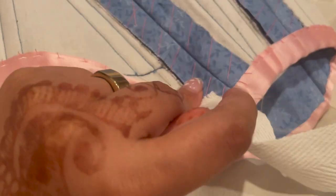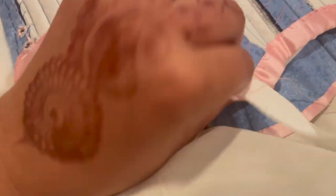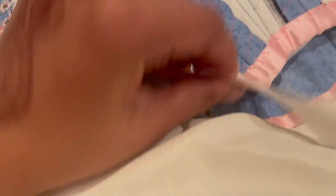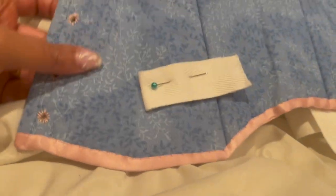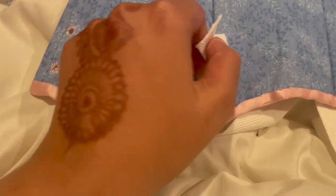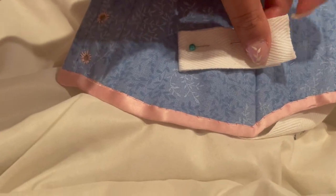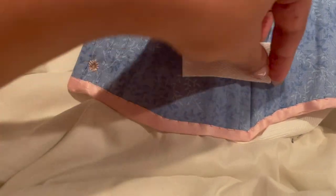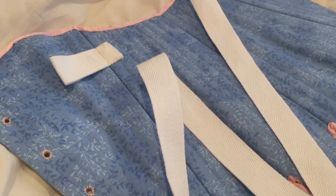I finished sewing on the first little strap. I basically just whip stitched and then back stitched, kind of willy-nilly stuck my needle in and out, making sure I only caught the lining and not the fashion fabric, but that I still caught truly into the seam. At the top I made sure I caught into the fashion fabric underneath but not into the binding around it — you want this to be secure because it's going to be taking some pressure.